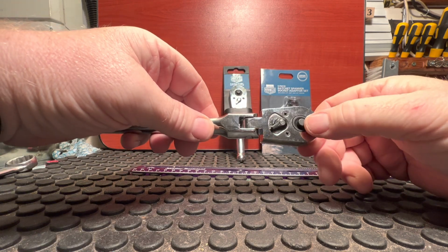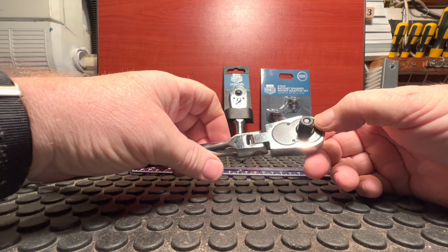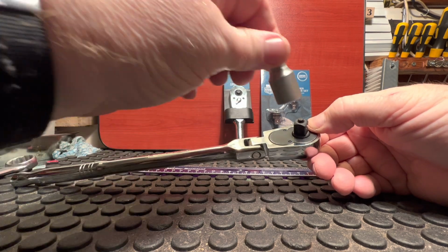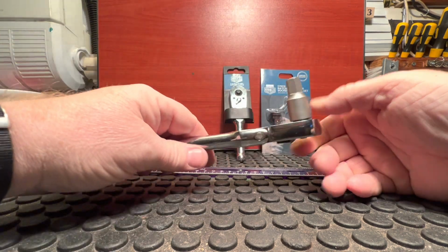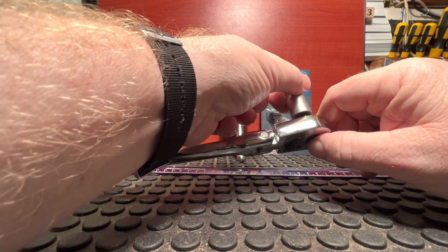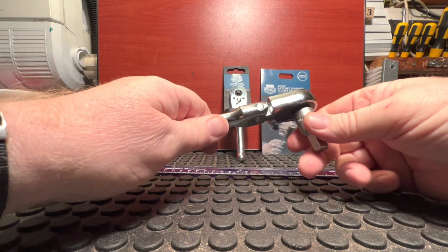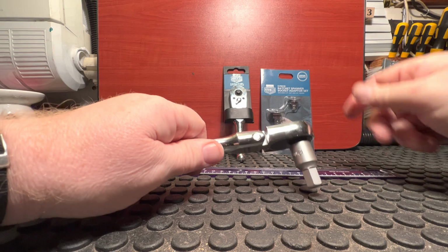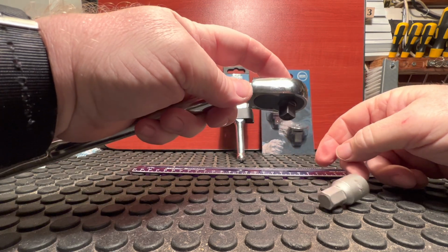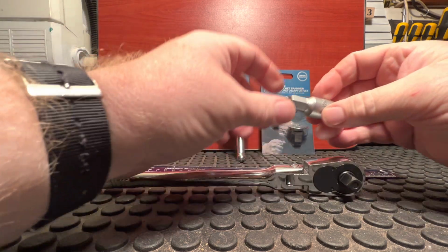Okay, you get a wee push button there as normal. See the wee thing? And that's for you putting sockets on, guys. Just use this. It's a 3/8 size, and if you press that, it comes off. Keep it pressed and you put it on. If you let it go, it can't come off. It locks it on, guys, so it doesn't come off. So you press that, comes off. Alright, but you knew that anyway.